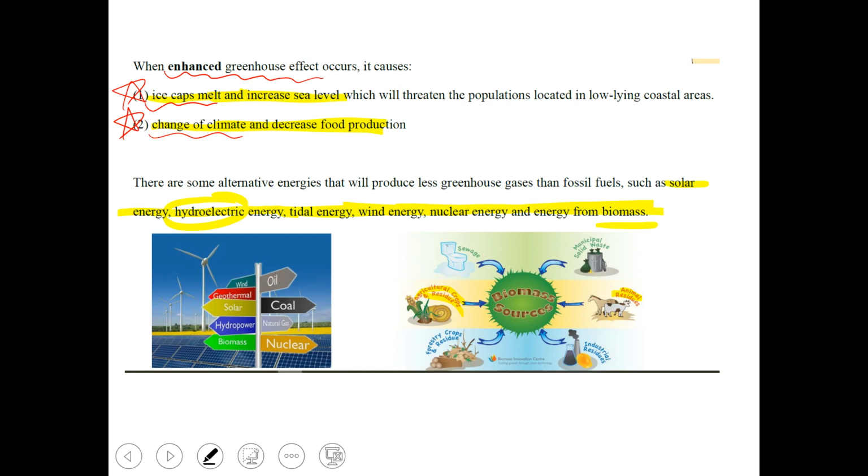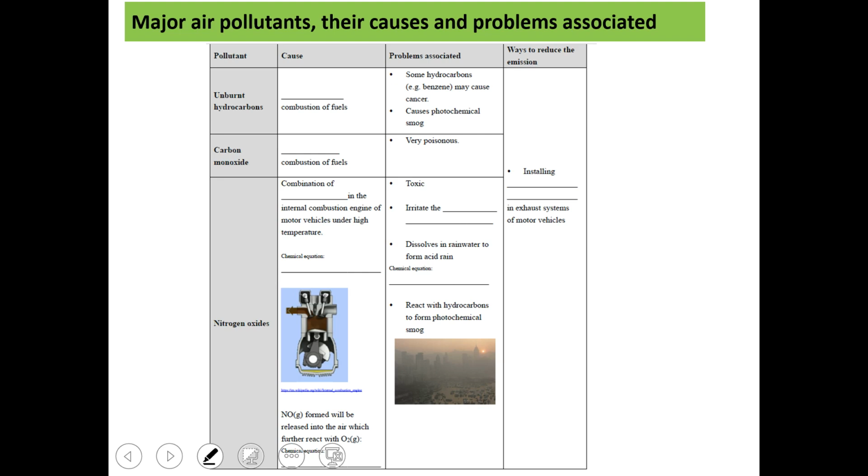So not simply carbon dioxide, methane, etc. come from fossil fuel. If we burn fossil fuel, actually there are many more air pollutants that will be caused. So we will introduce them one by one. Now, firstly, I introduce something that is easy to understand. For example, carbon monoxide. So you know it comes from incomplete combustion, right? So let's write down because of the incomplete combustion. And it's so poisonous. It may even cause death.